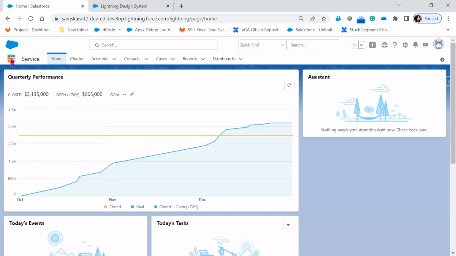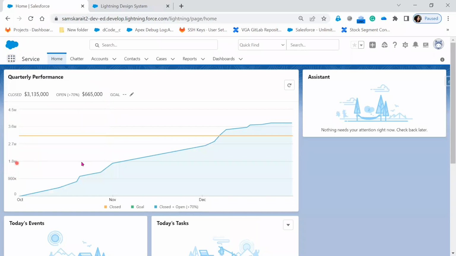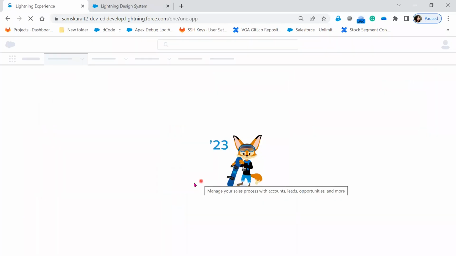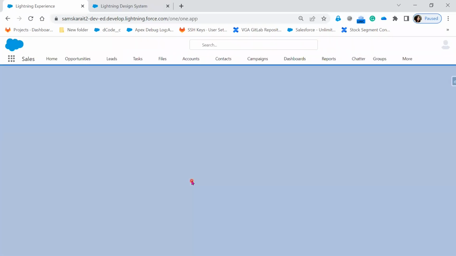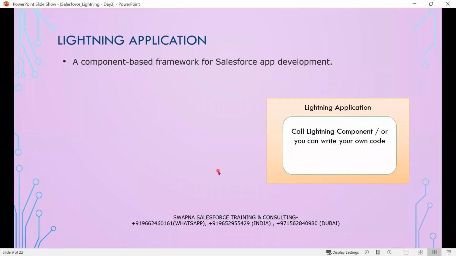What is this icon called? App Launcher. So if you want to implement an application, we will use the Lightning application.